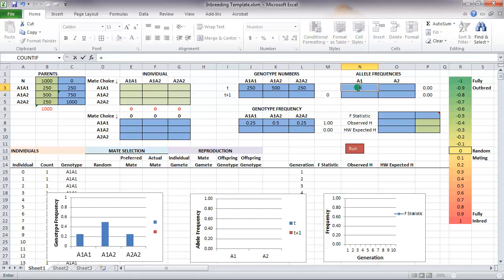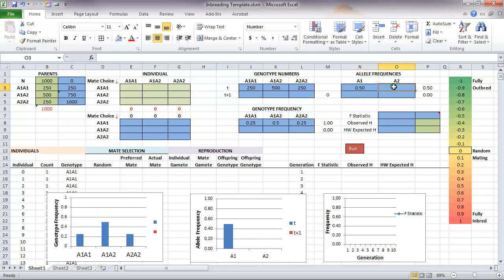Well, that's going to be 2 times the number of A1A1 homozygotes, because each of those individuals carries 2 A1 alleles, plus the number of heterozygotes, because they each carry 1 copy of the A1 allele. We'll put that whole term in parentheses and we'll divide it out of our total alleles in the population, which is going to be 2 times cell B2. Make sense?